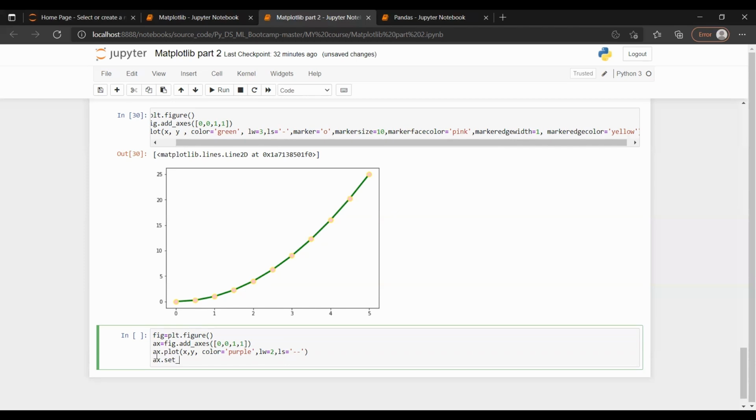Now set x limit. We set the limit 0 to 1 for the plotting line, and y 0 to 2.